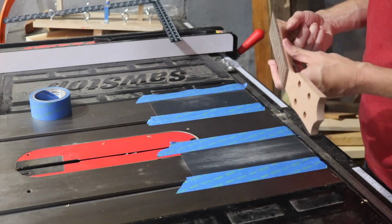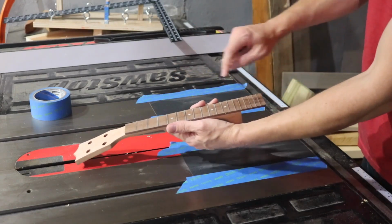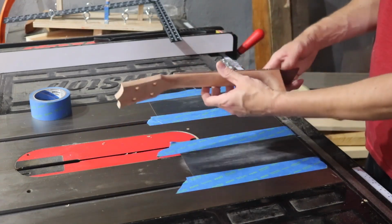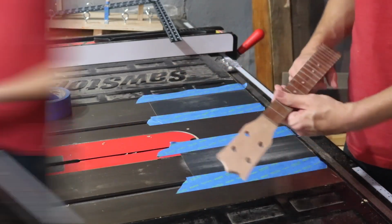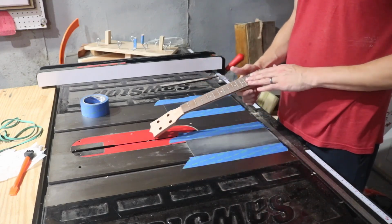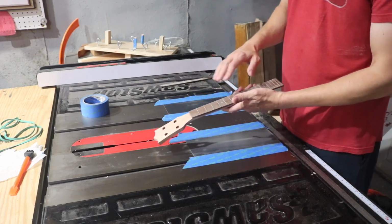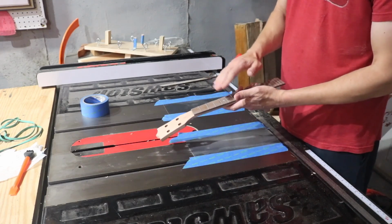I don't want to flatten them completely out. It looks like the fretboard has this shape to it, so it's getting the edges first. Let me look at the instructions one more time and then I'll come back. So I had a better look at the instructions, and it says that yes, leveling the frets will leave flat tops on them. So they're really flat in the middle, and it looks like maybe the middle of the fretboard was a lot higher than everything else.